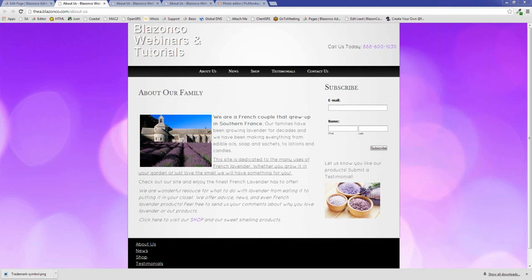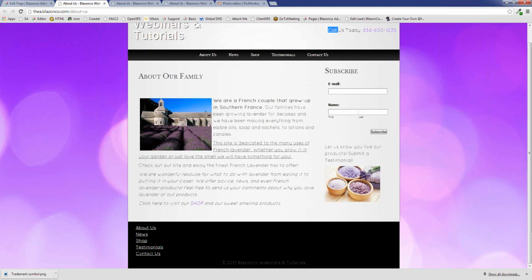Awesome. Okay, so we've got a question here. How do I change the email hyperlink? I just need a little bit more clarification on that. Do you mean how do you change your email so that it's no longer hyperlinked, or do you want to hyperlink an email that's already on your site?